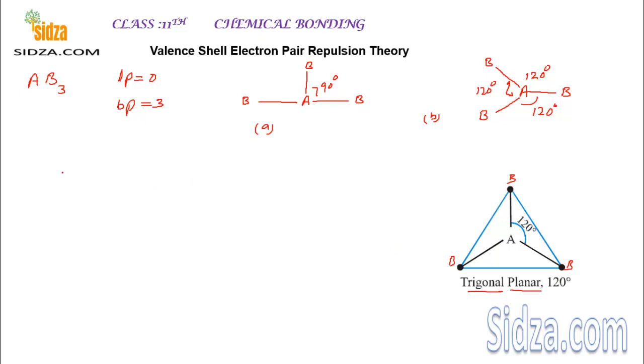One common example here is the BH3 molecule, boron trihydride. The boron has three hydrogen atoms, one like this, another one like this, and another one like this. We know boron has only 3 electrons in the valence shell, so it forms 3 bonds. That means in this molecule there is no lone pair, only 3 bond pairs, correct? So the molecule always attains a trigonal planar shape. So an AB3 type molecule with 0 lone pairs and 3 bond pairs has a trigonal planar shape.